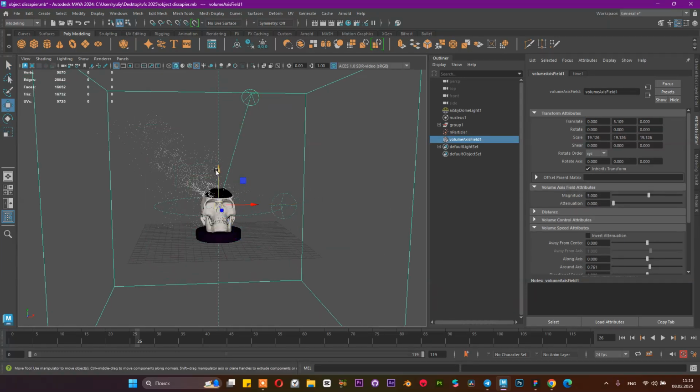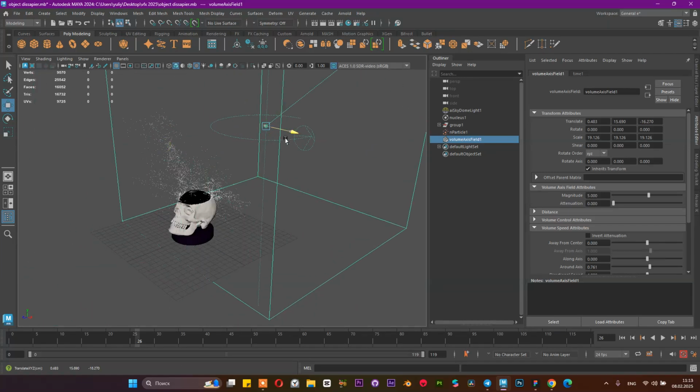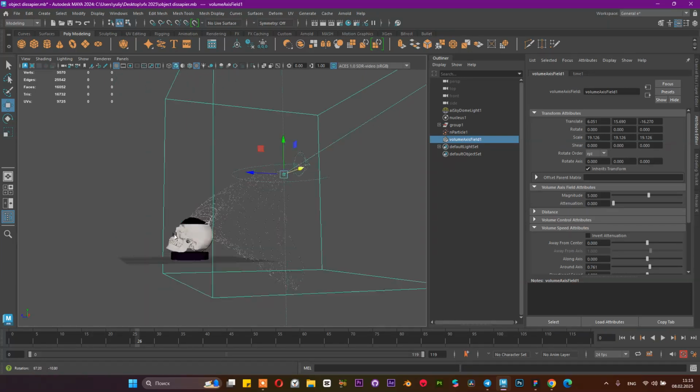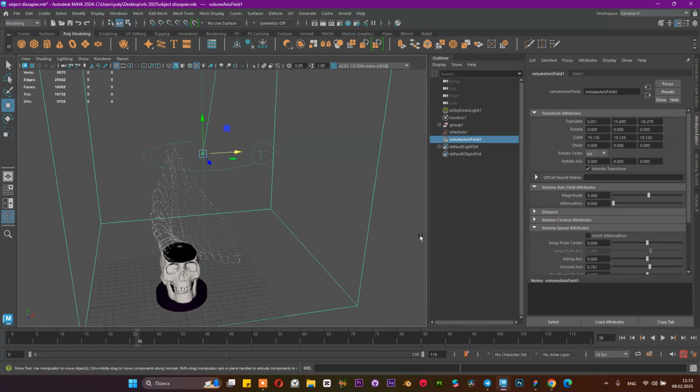Let's make it bigger and put it somewhere here. Let's try and see how it looks. Now the particles start to go away with these positions.